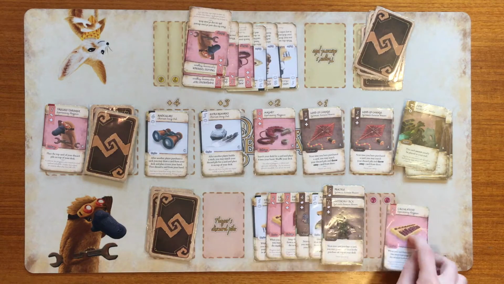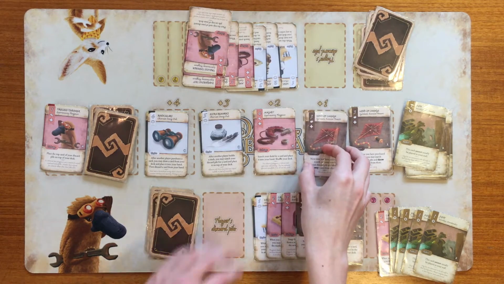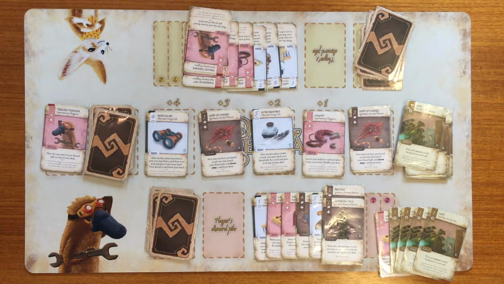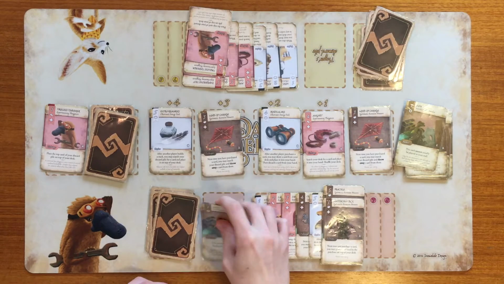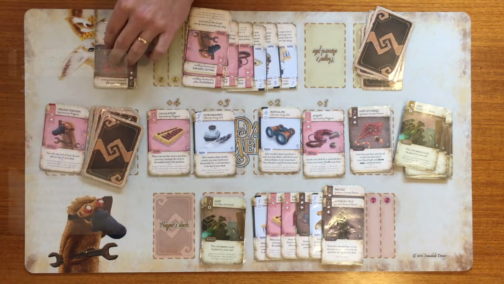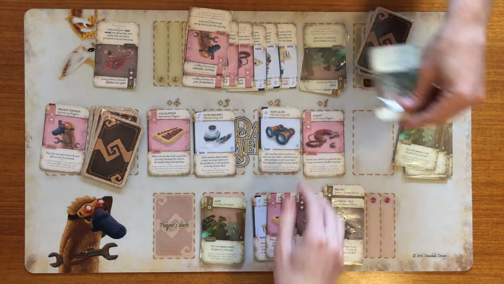I'm going to use calculations to buy with 4th chunk, and I will actually move the wind of change over here so it costs 6, so I can actually use all these to purchase it. And for the rest of the cards, I don't want to give any cheap 5s to Eero, so I'll do that. Wind of change again. I'll buy another wind of change with 3 chunks. I get to throw away one of them.